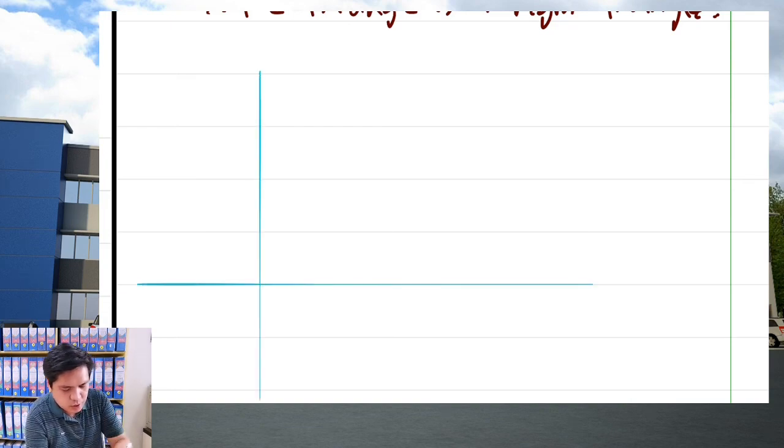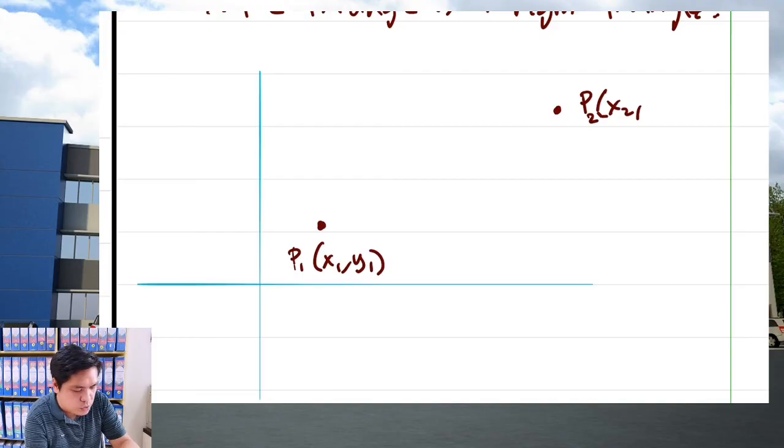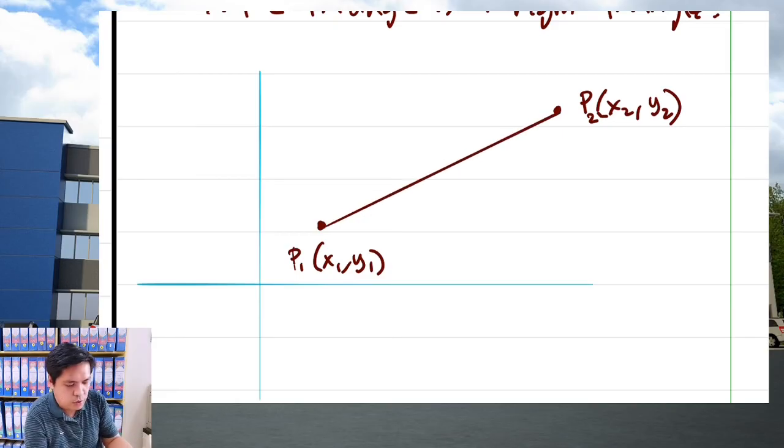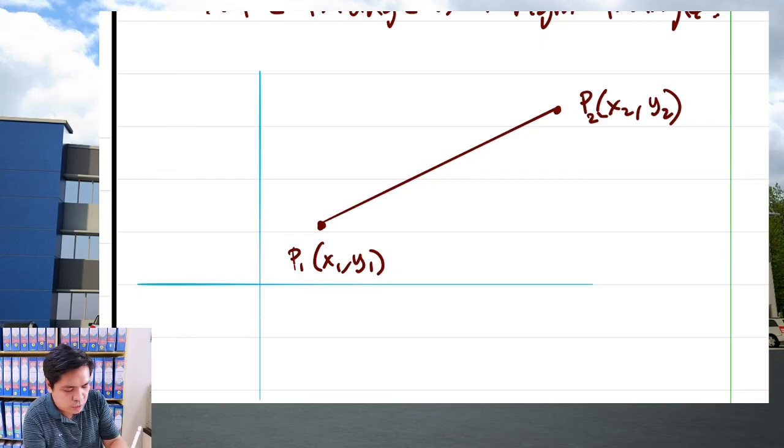Suppose you have this Cartesian plane, and let us describe 2 points. Again, point 1, which is x1, y1, and point 2, which is x2, y2. Then, if we connect these 2 points, it forms a line segment connecting point 1 and point 2. So, how about if we are interested in the midpoint between these two points? Let's call this point PM, or that's the middle point. The coordinates are XM and YM.